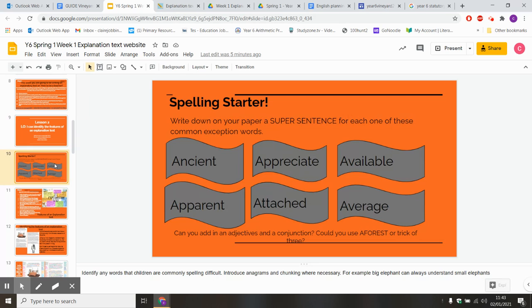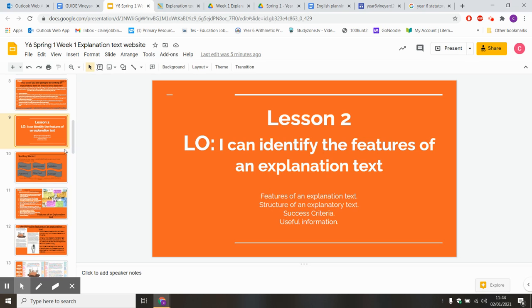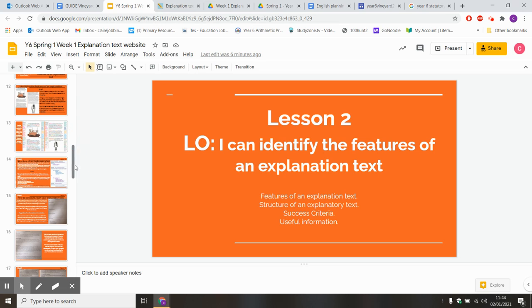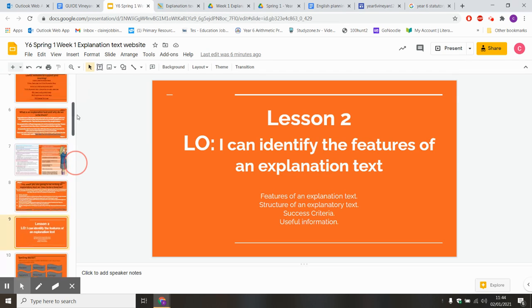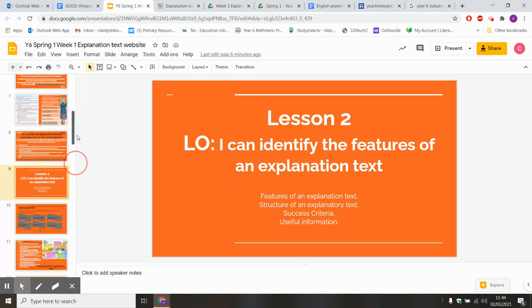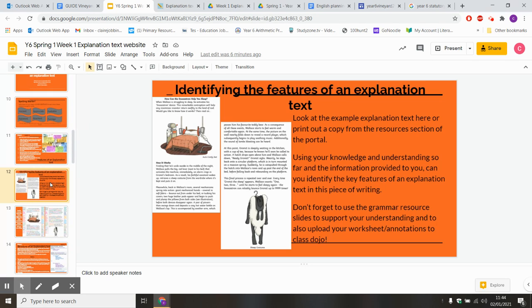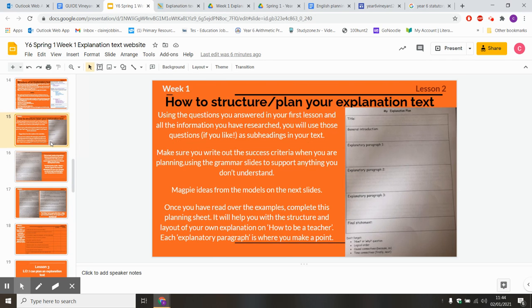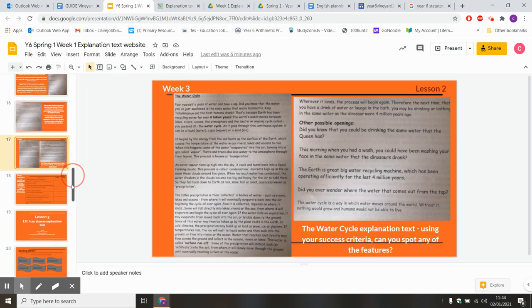Same as lesson 2, it then goes on to a spelling starter, then it will break it down for you and take you through all the information. Each of these sections is quite detailed because that's what we do in class, and you will have an activity set. So in the first one for this week, it's some questions, and then lesson 2 is identifying the features as we always do in class. Then it talks a bit about planning. Now, obviously, you've got 5 days or 4 days to do this. Please remember that this is to do in your own time, so don't stress, don't panic, just take it at your own pace. And then you've also got some modelled examples for you.